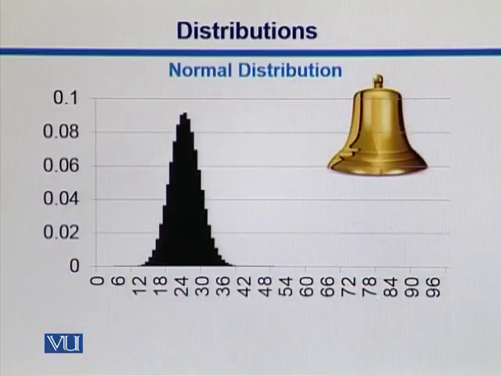Since I mentioned normal distribution, let's look into it. A distribution that has a shape like this, like a bell, where your right hand side from the middle is equal to the left hand side, or we can say it's symmetric. Any data that has this kind of distribution is called a normal distribution.